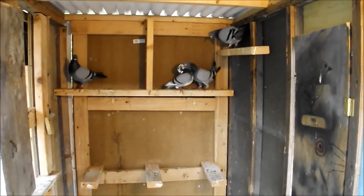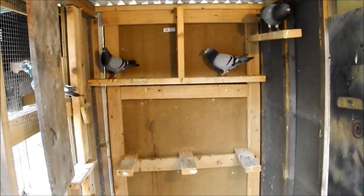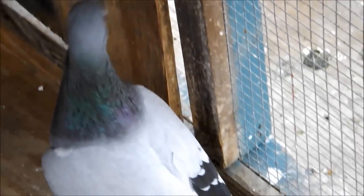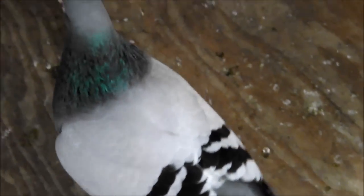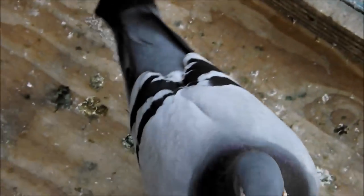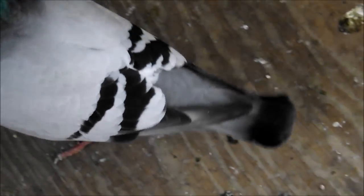We got the hens on the outside and we got the boys in here. No overcrowding, a lot of space. Down there — that's the 700 hen. And here's 671. 603 is in charge right now, he's trying to keep control of everything. That's his girl right there, so he's trying to show off for her — trying to be the bad boy.